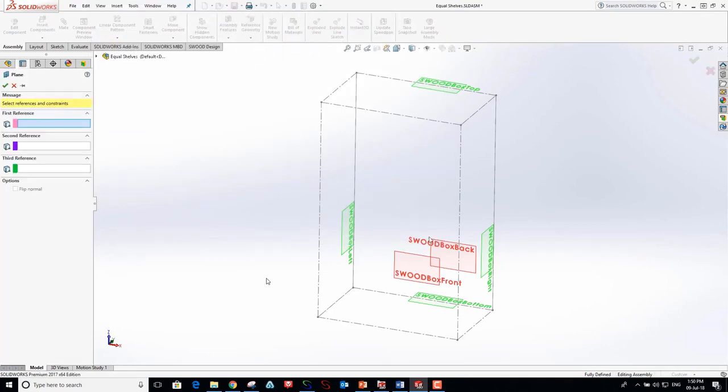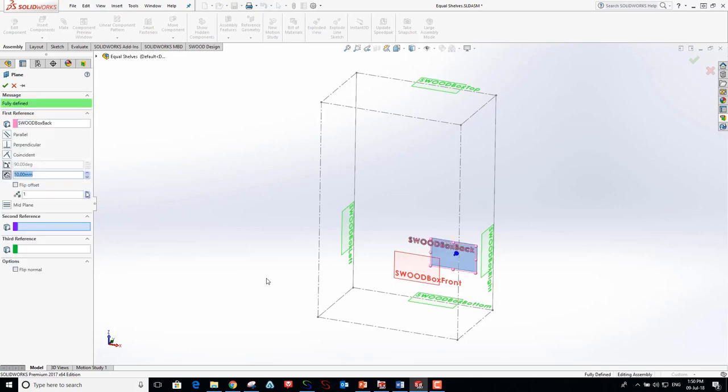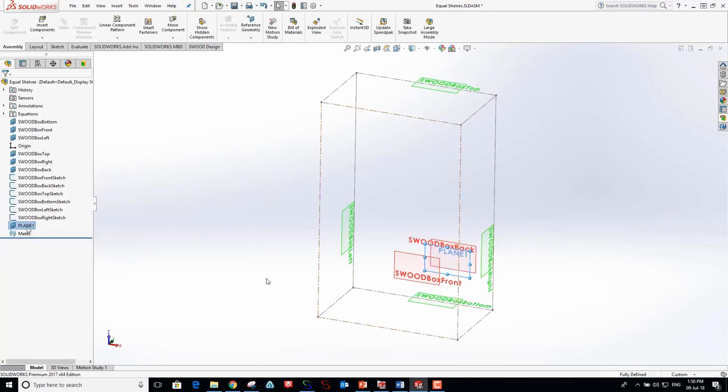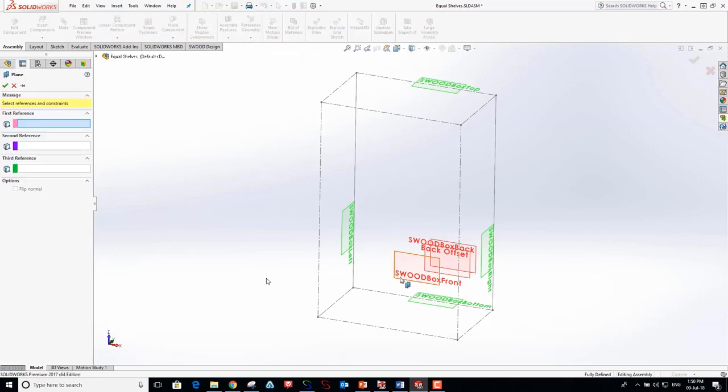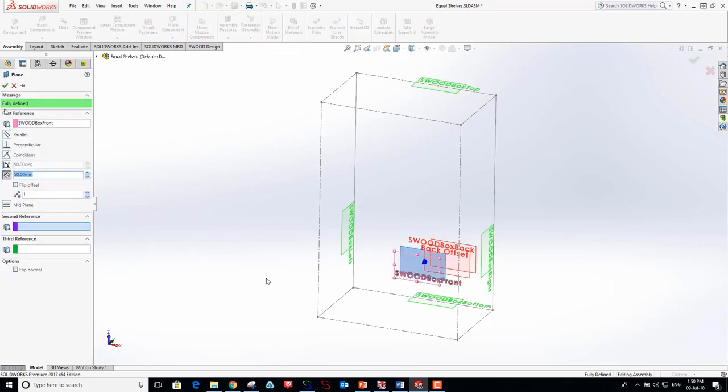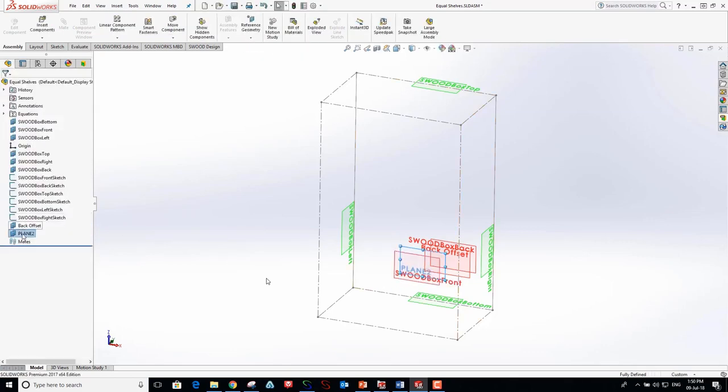Okay, now looking at the first reference plane, I'm just going to create myself an offset plane from the back of the SWOODBox. Now the initial value of 50mm isn't too crucial. We will be looking to control that at a later date, but what is more necessary is the renaming of these planes. This will assist if the project starts to become very complex very quickly, then we know exactly which planes and which selections we're making from our feature tree.